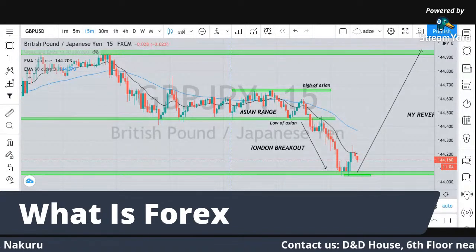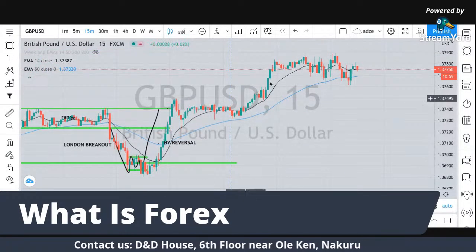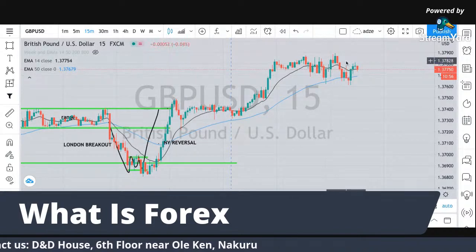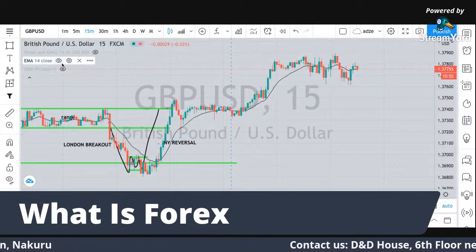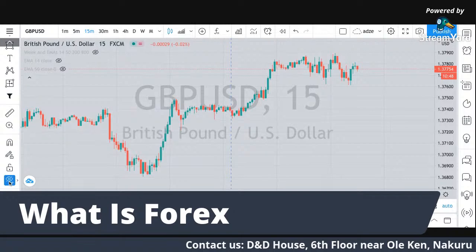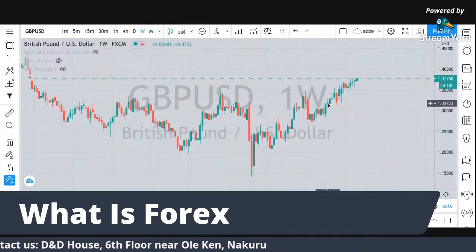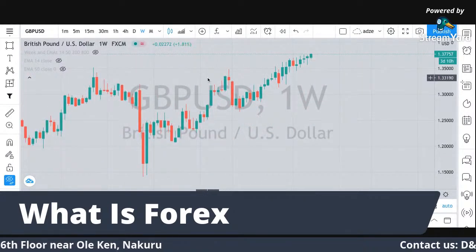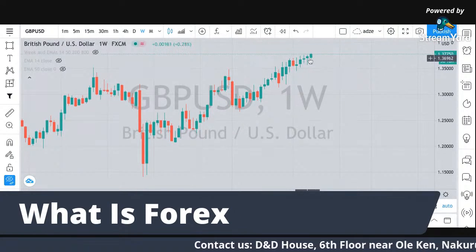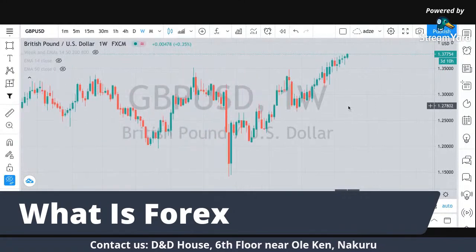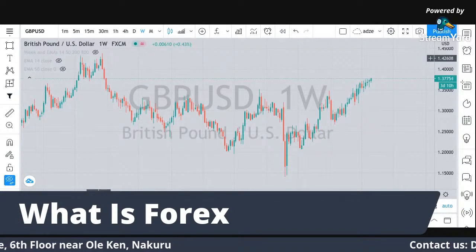Let's look at its correlating brother, GU. Look at all this momentum. Let's have a look at weekly and see how it looks. Look at this, and then you want it to reverse. It has broken the previous zone. Maybe it's going up to here. That's my thinking, back to the highs of 2018.